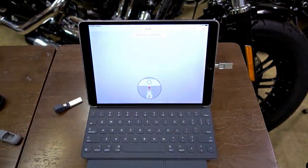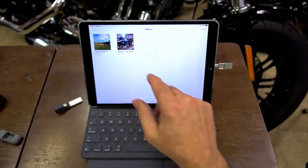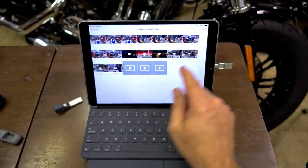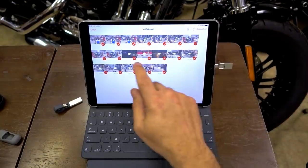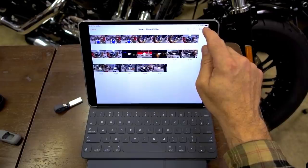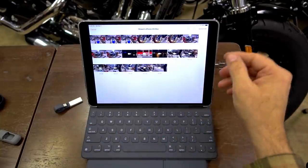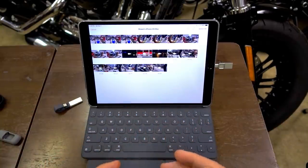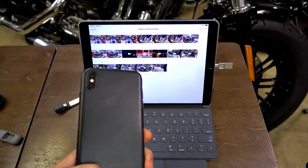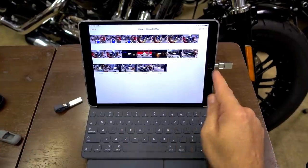I transfer the files over to the iPad — you select, these are videos from yesterday. You go into whichever phone it was and select which ones you want. I transfer them to the iPad. I know all these things sync between iOS devices on the same iTunes account and they do sync, but I don't put anything in the camera roll until the very end. It may all sync to the phone, but it's not fully downloaded on the iPad — it's just a much quicker workflow to transfer them to a card and then back.